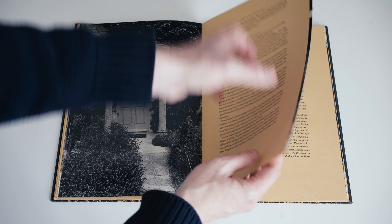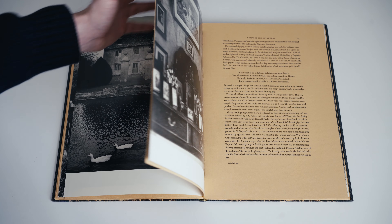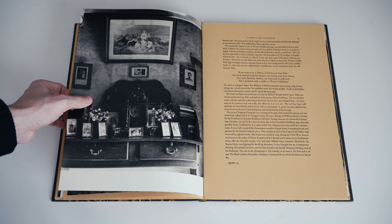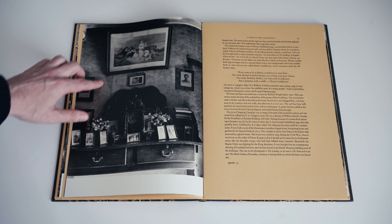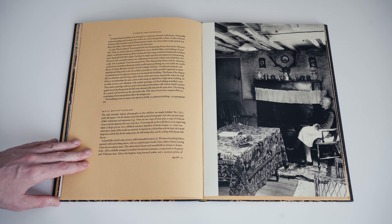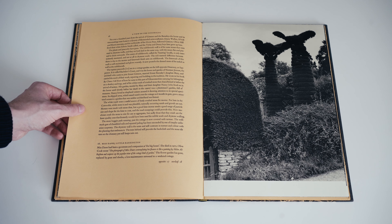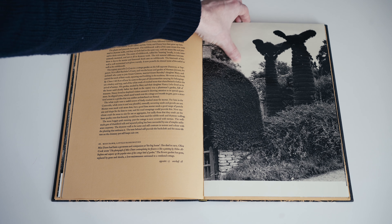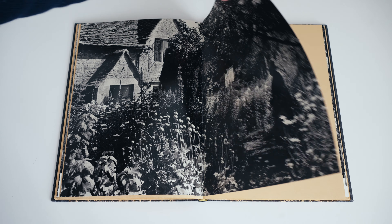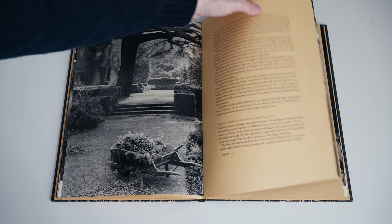There are also a couple of town scenes where we do see a few more signs of modernity. The book continues with more photographs covering gardens, country houses, townscapes, and landscapes. There are one or two images from inside homes of the period — bare walls that look Victorian but were taken in the 1950s. It's quite nice to look at these photographs if you're interested in the history of British society, British landscape, and British village life. It's also quite striking that many of the properties have interesting topiaries and well-tended gardens.